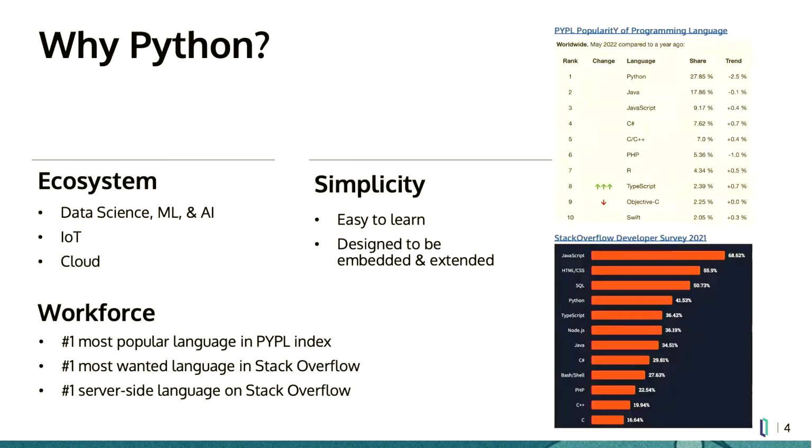So first of all, let's start off. I won't spend a lot of time on this slide. I don't think we need this very much. As the years go on, Python is obviously winning the developer race for most popular language. We see it in, I always forget how to pronounce it, the PYPL index, basically how often people search on Google for different languages. Python is #1. It's the #1 most wanted language on the latest Stack Overflow developer survey.